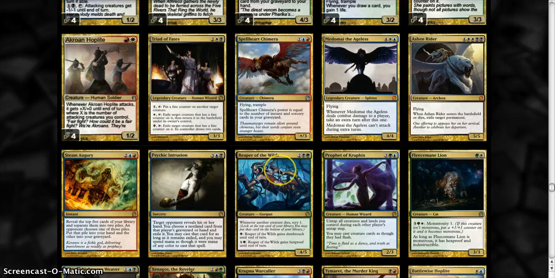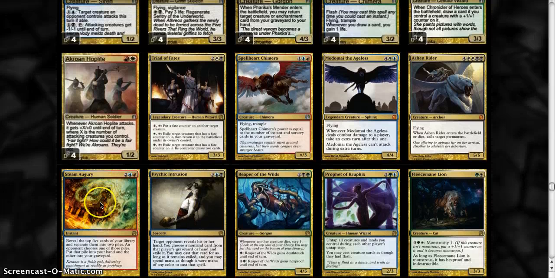Reaper of the Wilds is a ridiculously powerful curve. You have Varros, we have Literal, we have Reaper of the Wilds. Guys, this card's insane. So powerful. Psychic Intrusion is a bit too expensive for what it does. Steam Augury is a lesser Fact or Fiction. We already talked about it.